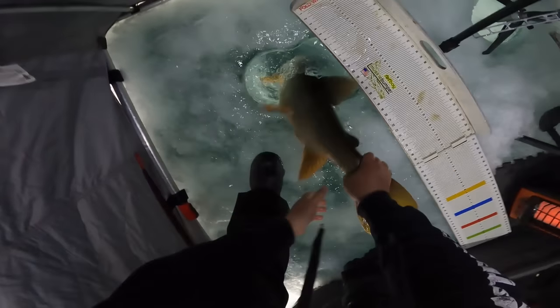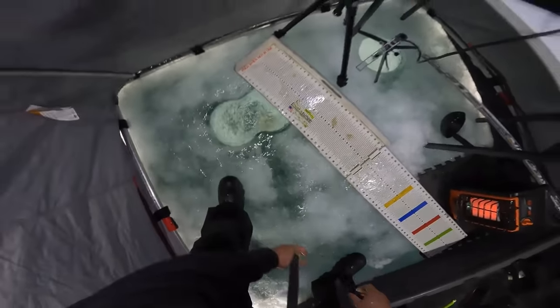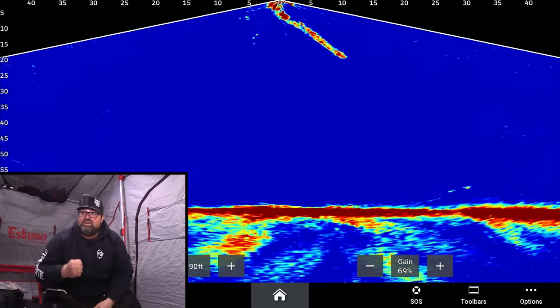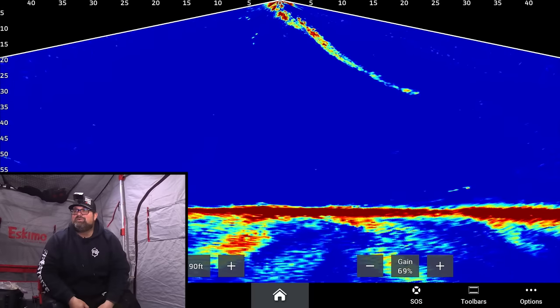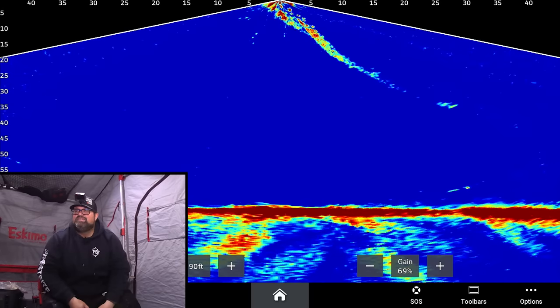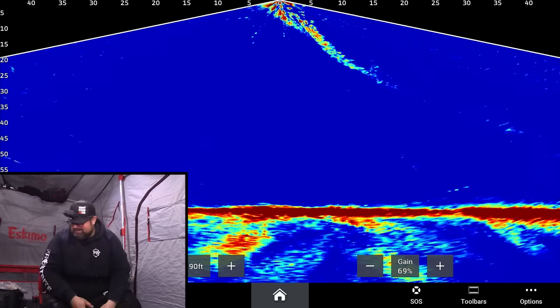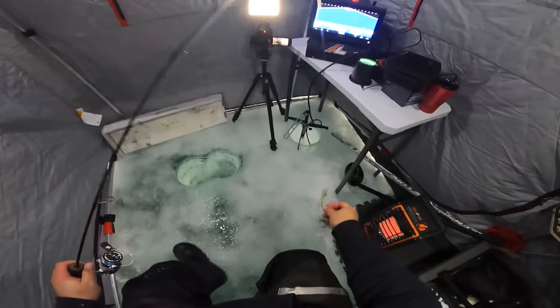Lean 41. Gorgeous fish. Look how fired up. That's how those fish should release. Awesome. Look at him go all the way back down. That's so cool. Vapor trail. Like a rocket. Oh, awesome.